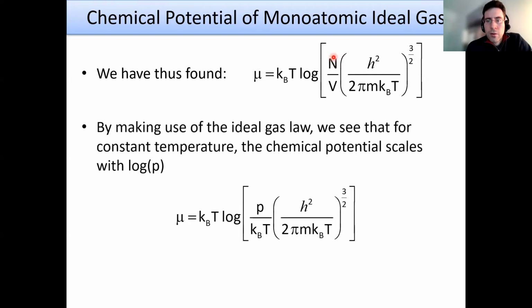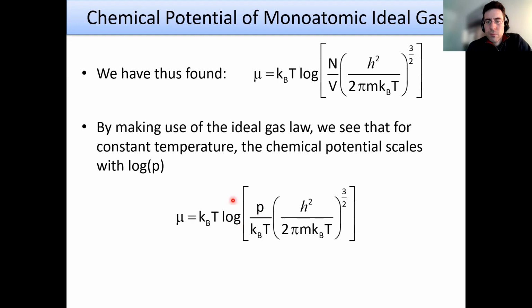Right, so now by using the ideal gas law, and you are quite tempted to use it because you see we have number of particles here, we have volumes over there, we have some kBT terms, etc. So with, again, a little bit of manipulations, we end up with an important equation that gives us the chemical potential with respect to pressure. So you see that mu is equal to kBT times log of the pressure divided by kBT times all of this thing.